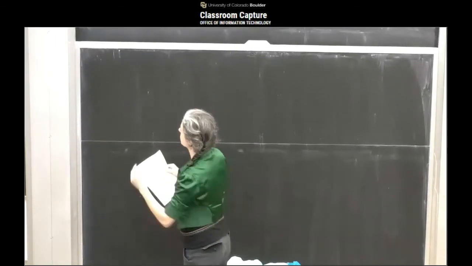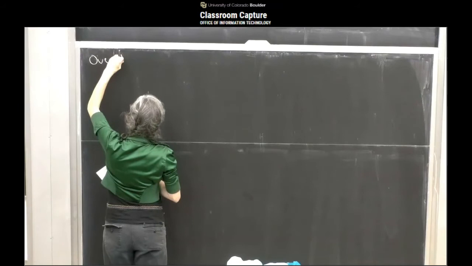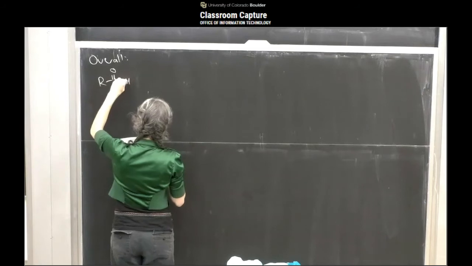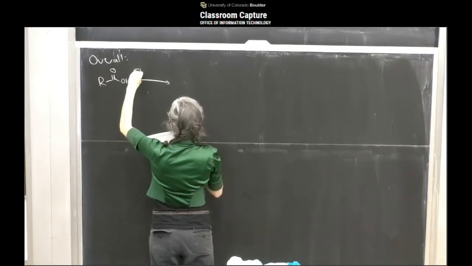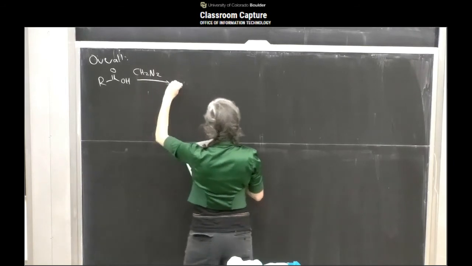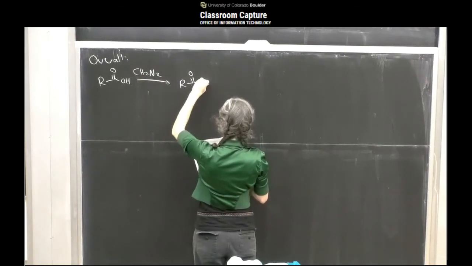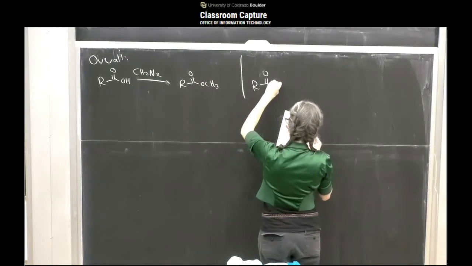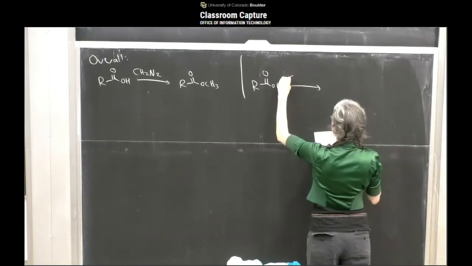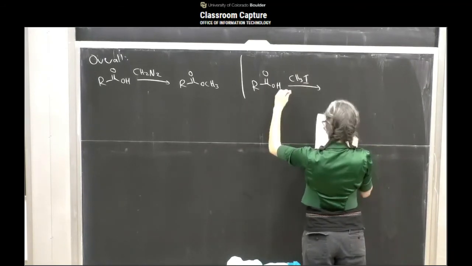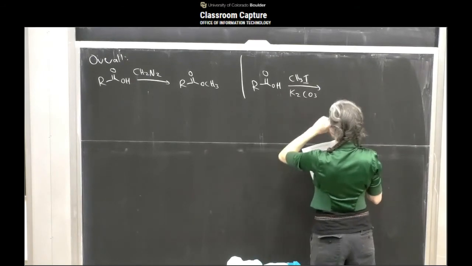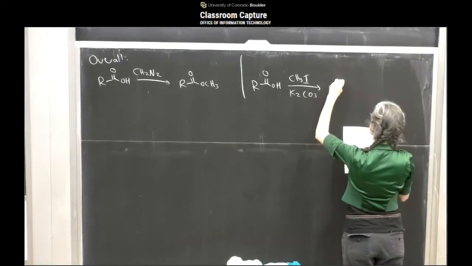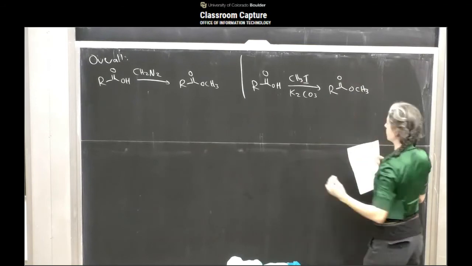Okay, so the way you would write these overall reactions would be either carboxylic acid, and then you can just write diazomethane, CH2N2 on the arrow. Or you can do carboxylic acid and your alkyl iodide, and traditionally a weak base, like a weak inorganic base like potassium carbonate. And that'll get you the same thing.